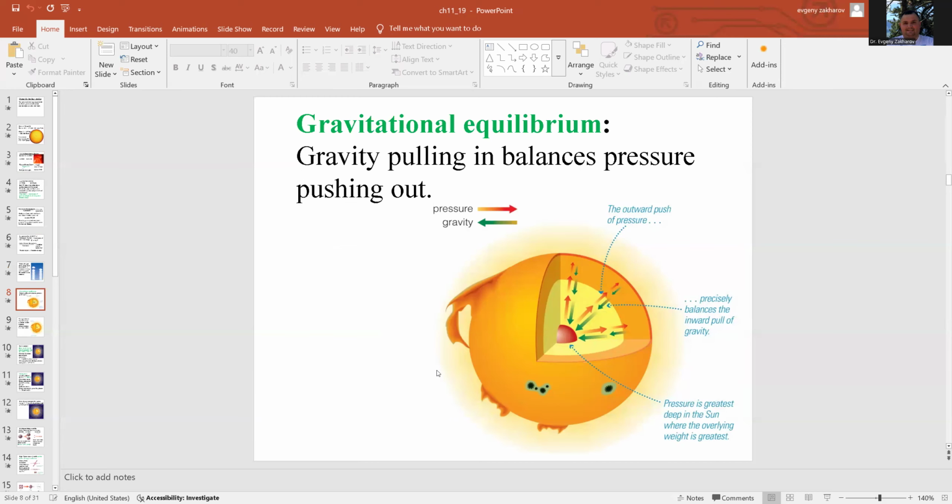So two major forces are present within the sun. Of course, it's gravity that is trying to contract it towards the core. And then remember that the sun is gas, and gas has pressure, and pressure is force per area. So essentially, what you call pressure is just another kind of force, the force of gases opposing the gravity. And this is your stable equilibrium. Equilibrium means balance. Every time someone says equilibrium, just think the word balance. So the sun is in balance between those two forces, and that's what keeps it stable over very long periods of time.